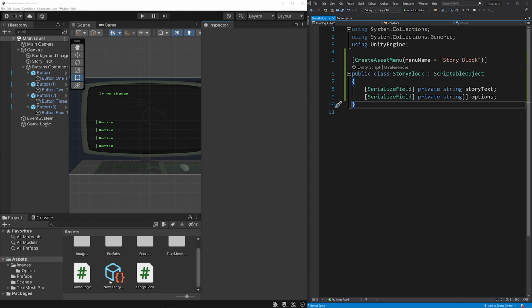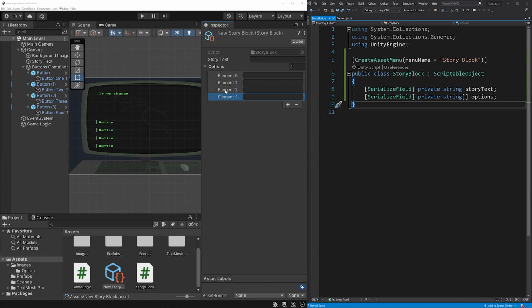So if we refresh and look at our storyblock scriptable object, we have a new dropdown called options. And if we click on it, we can now add options and take away options. Here, each element in our array is also labeled with a number, starting from 0. That's important to remember when we're coding. We always start counting at 0. Here you can see we have 4 elements, but our labels for elements only go to 3 because our first element starts at 0. I'm just trying to emphasize that we start counting at 0 because it has implications for us later on when we're coding.